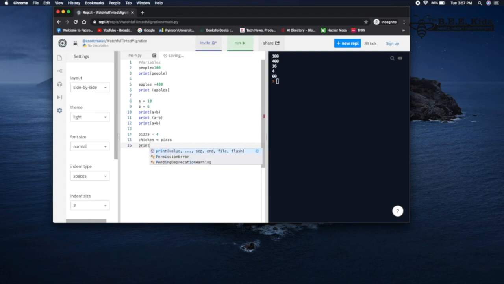And if we say print pizza, let's see what happens. It prints 4. So basically we started with 4 pizzas, and we said we also have 4 chickens. And that's what we call variables.